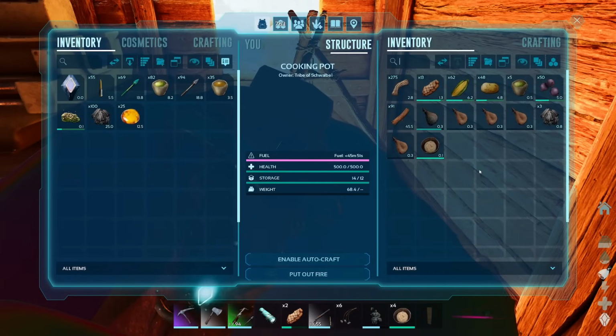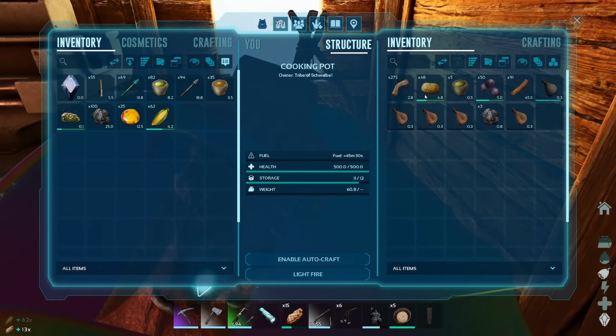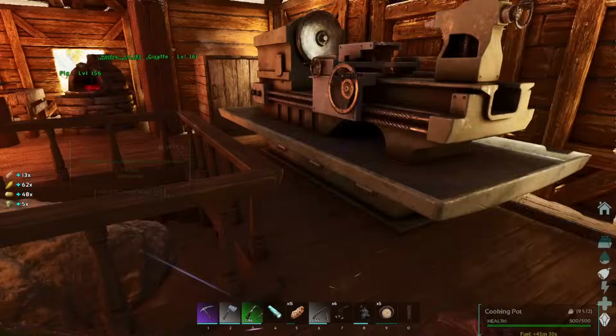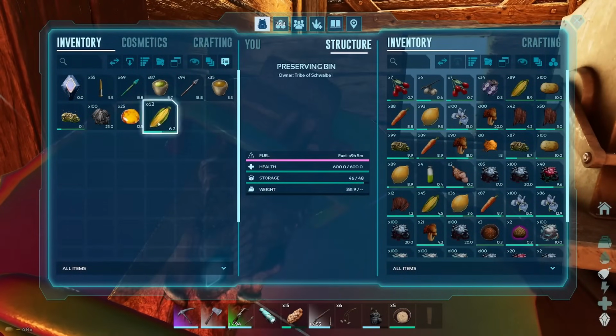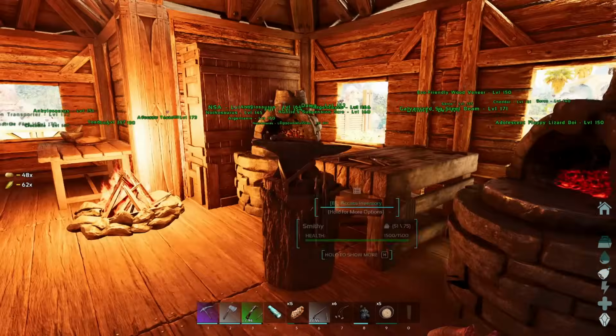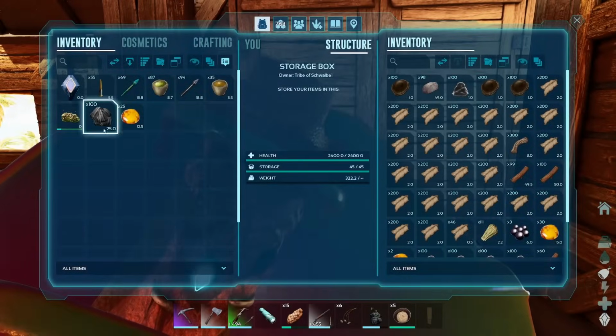And there we go. We now have a total of 5 Lazarus Shadow, which should, in theory, be more than enough for all of our underwater adventures here today. Let's go ahead and put away some of the things. Let's not throw away the charcoal, because in this series, it actually is useful.